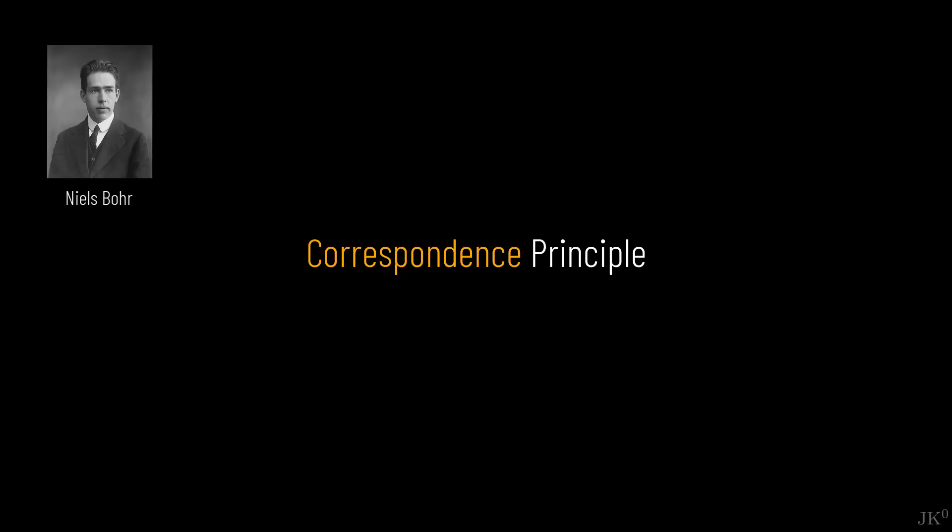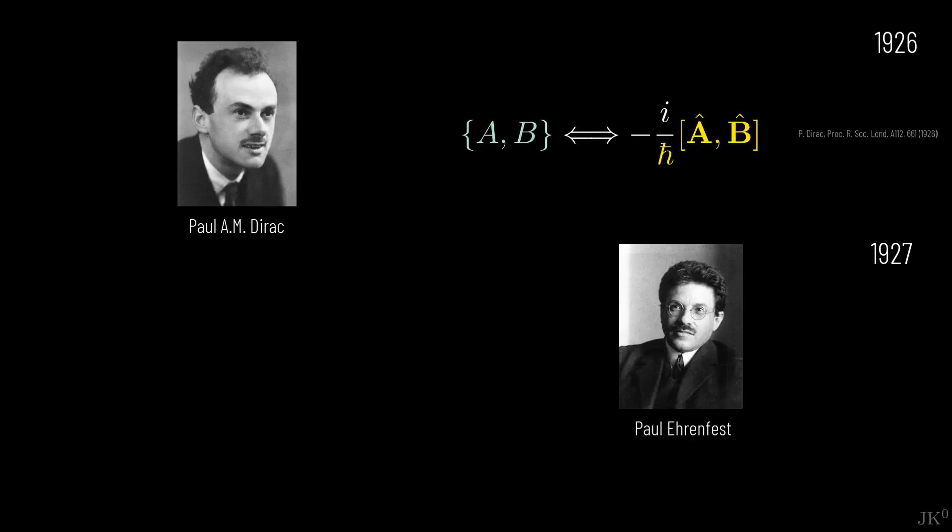I should mention that the correspondence principle has been reformulated many times and in different ways. Bohr himself wrote different formulations that are not necessarily consistent with one another. There are versions of the principle based on the intensity of the radiation instead of the frequency, as well as on the rules of atomic transitions. Bohr also formulated it as a relationship between radiation and motion. Bohr was quite often ambiguous and hard to understand. In 1926, the great British theorist Paul Dirac discovered a systematic way to construct the quantum version of classical systems. His method is related to another formulation of the correspondence principle. In 1927, Austrian theorist Paul Ehrenfest discovered another version of the correspondence principle, known as Ehrenfest theorem, that shows how expected values of quantum operators satisfy classical equations of motion. But I'm getting ahead of myself.